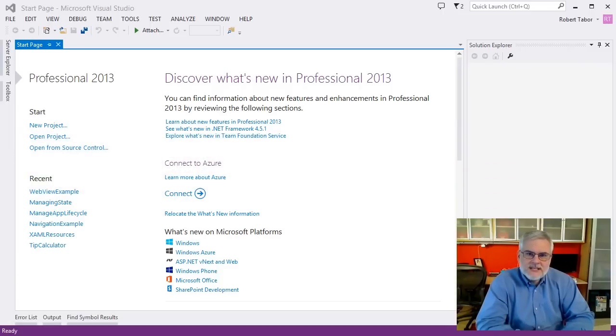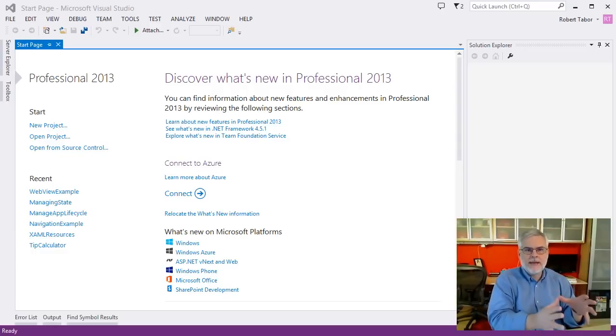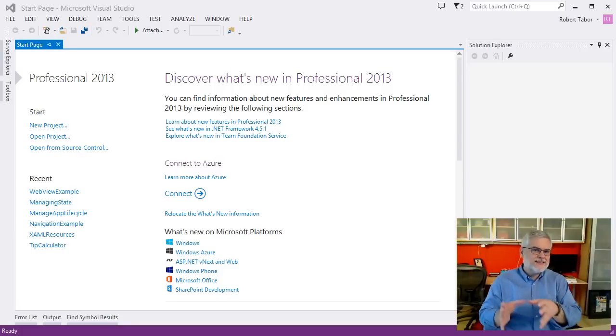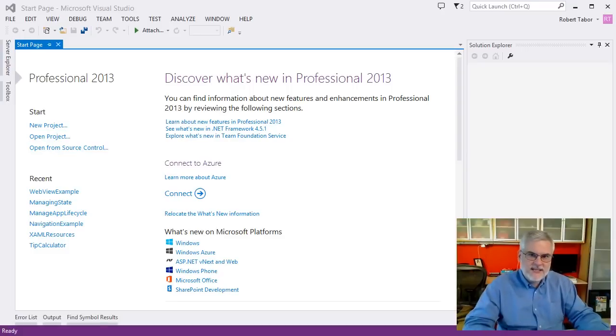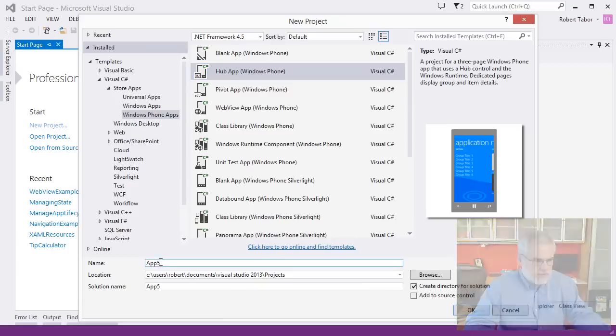So in this exercise, what I want to do is build an entire app based on all the lessons we've learned about the Hub app template. I want to show you how easy it is to transform that Hub app template into something completely different. In this case, we'll create a media application that will display images and recipes of cupcakes, as well as videos, instructional videos of how to make cupcakes. So without further ado, let's get started because we've got a lot of work to do and it's going to take us a while to work through it all.